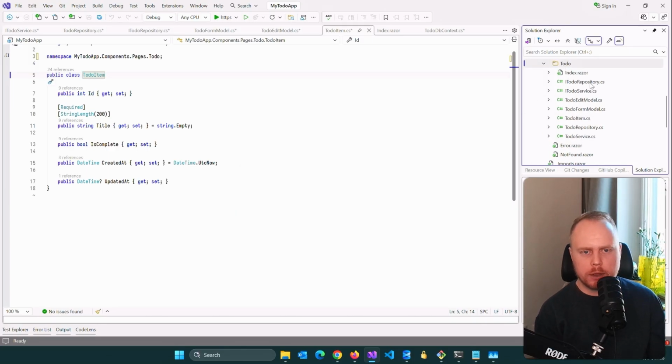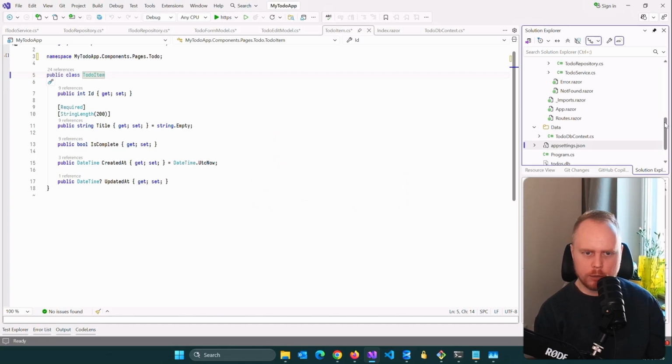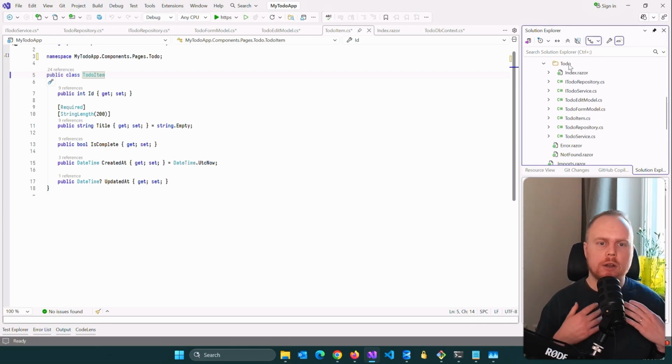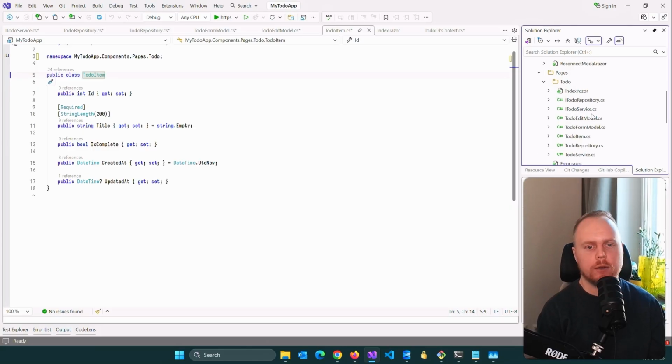So now we have everything related to to-dos in one directory. We can scroll down here. It's just program and then the DB context. And yeah, we can delete this one as well. We don't need that anymore. And so now when you come in as a developer and you want to develop something related to to-dos with this to-do page, now you have everything together in one directory. So when you're working on something else, you can just close this, and you don't have to see it. But once you develop something, you go in here and you have everything together.